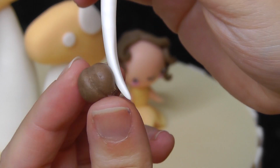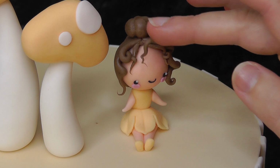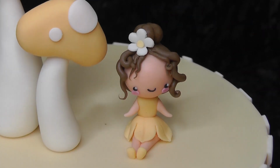Squash a ball of brown paste and mark in lines from top to bottom so it looks a bit like a mini brown pumpkin. Please excuse the hands and nails, they are always full of other food colouring. Always have other projects on the go off camera.